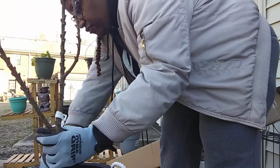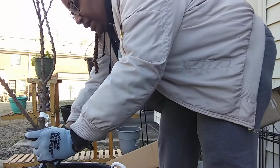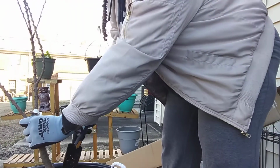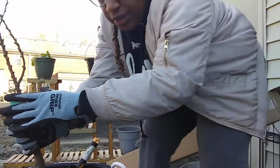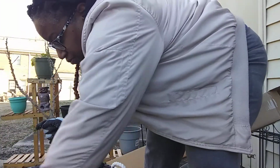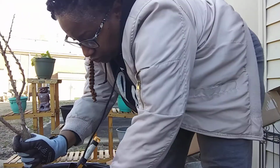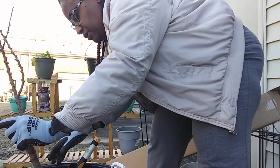Put this in here before I put all this soil in, just to make sure I had the trench deep enough. But this is a shallow trench, and we don't want any of the roots sticking up above it. Now I gotta go in with my hand because this tool ain't doing it. Alright, gotta do it with my hand. We don't want the roots exposed.